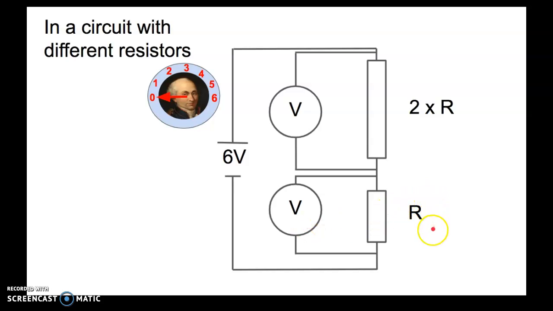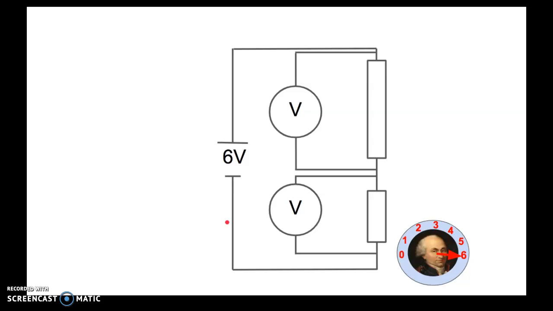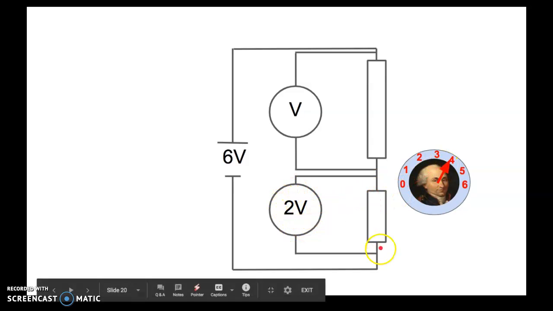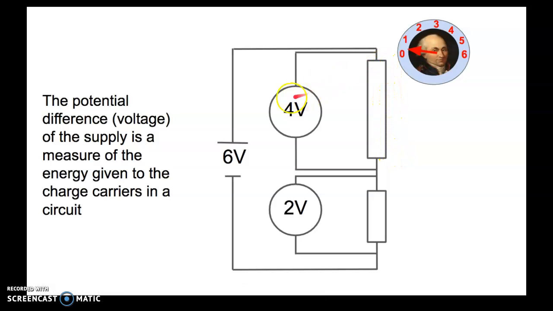If this has got a particular value of resistance and this has a double, that could be 10 ohms, that could be 20, or that could be 20 ohms and that could be 40 ohms. So again, we charge up the charge with voltage, so we've got 6 volts for that coulomb of charge. Again, it goes through, but this time as it goes through, it loses only 2 volts worth of energy for that charge, because it's only had a small resistor to go through. But through the next resistor, more energy has to be used because it's more resistance. So it uses up 4 volts of that potential and then finally gets back to the supply.